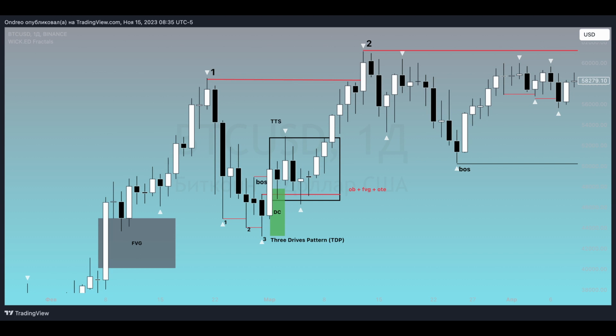And so a correction was formed on the bullish trend, and the price formed a bullish 3 drives pattern. Bullish because there is a manipulation of the low. This means that when the highs are manipulated, a bearish pattern is formed. In fact, the price has not tested any support area, so there is no reason for an aggressive entry, because the probability of getting stopped out is high. The price has the possibility to go even lower. Therefore, you should wait for the structure to break and enter based on the Quasimodo pattern.